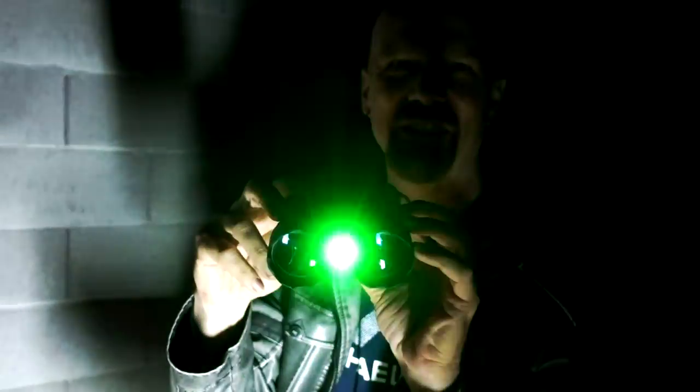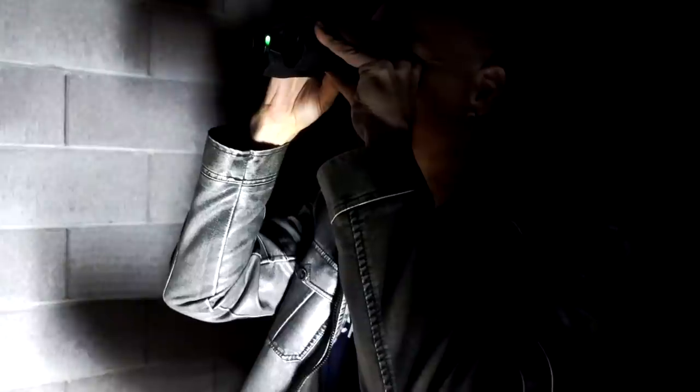Now, I originally went to a field with my son to try to do some filming, but I realized that I don't see anything at night through these things, not in pitch black. Even with this night vision laser on, that's it. Like, I'm looking through it right now. If I point it above the table, I can see the night sky. But when I go down to where the table's supposed to be, it's basically pitch black with some graininess in there that makes me think I'm seeing some objects.